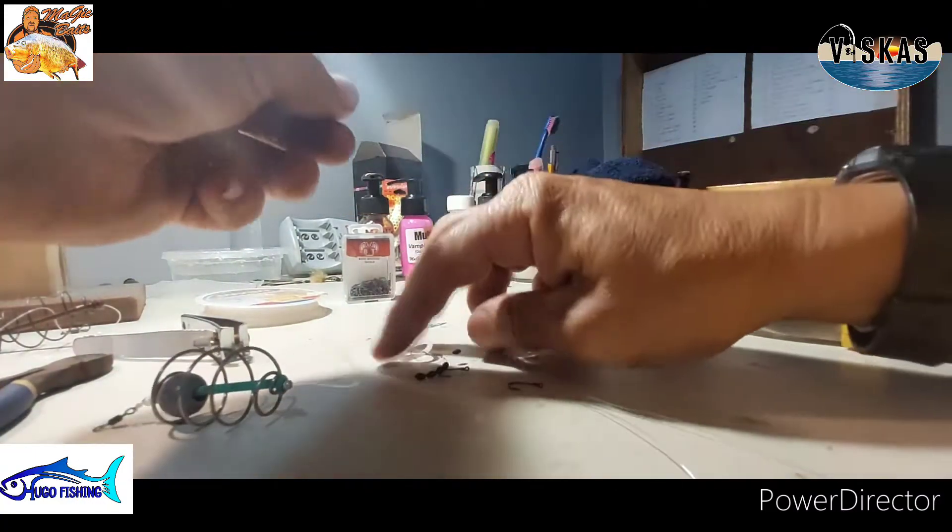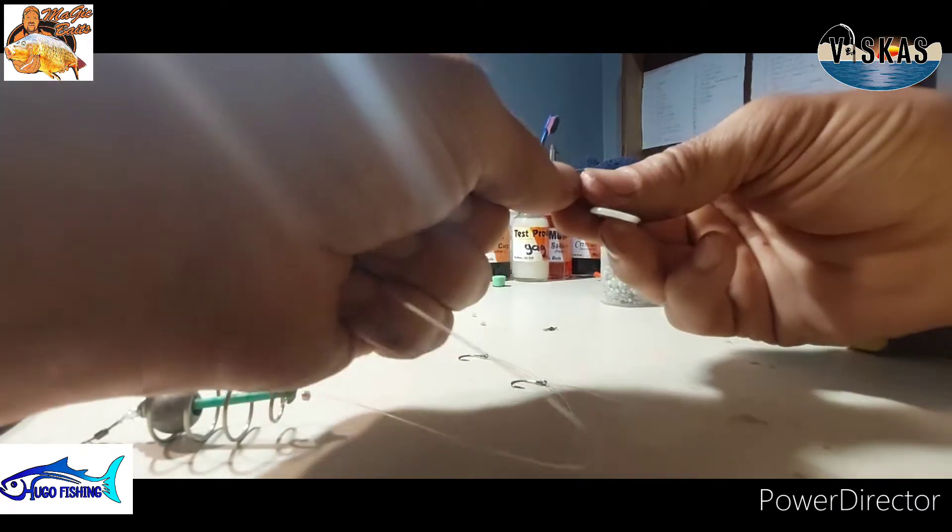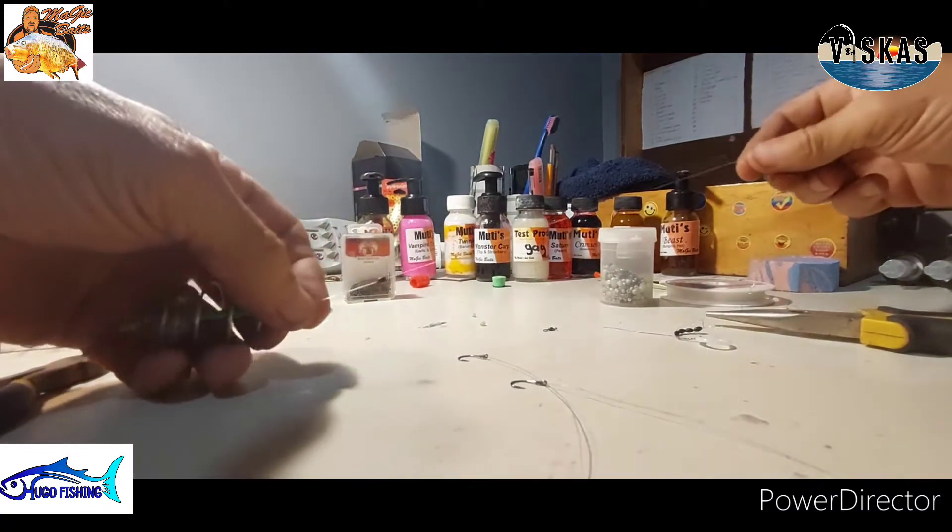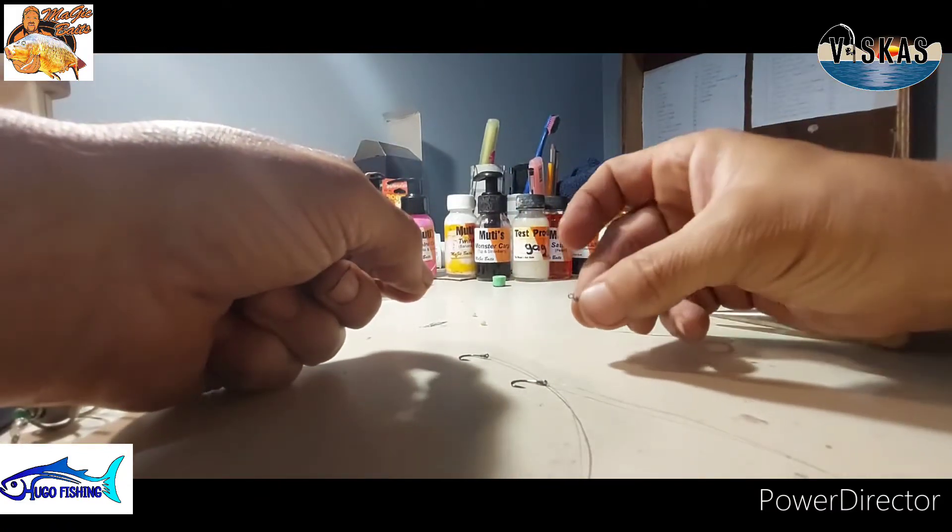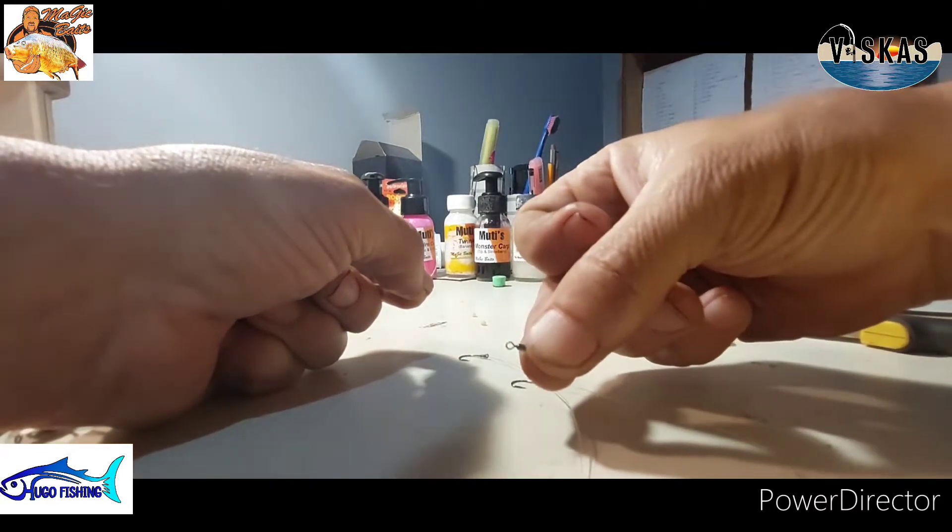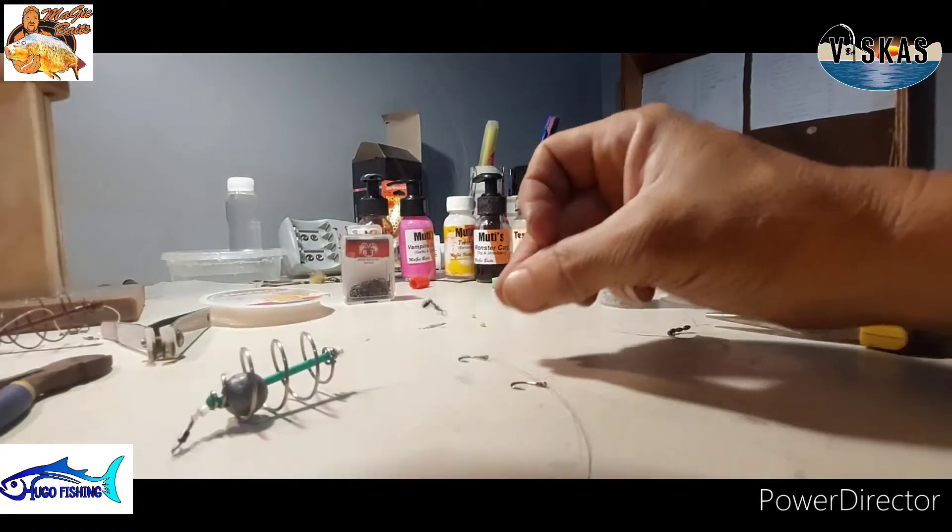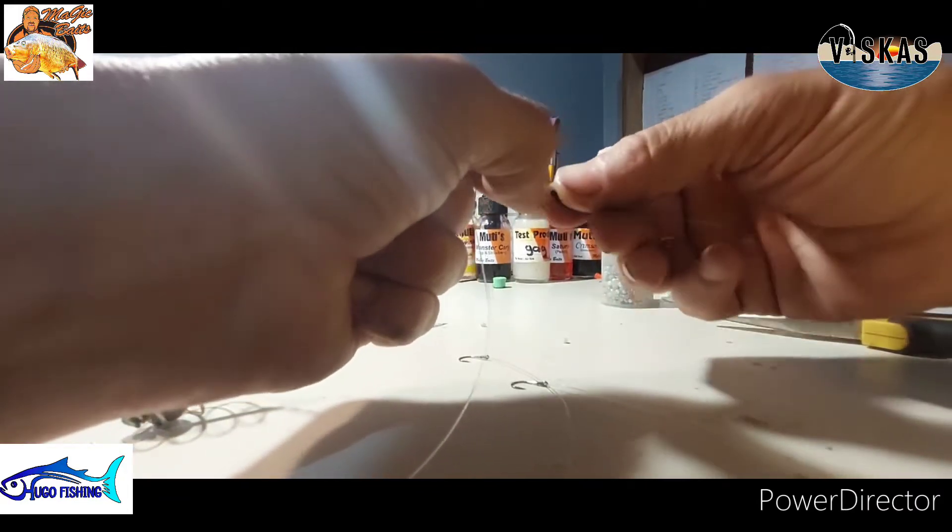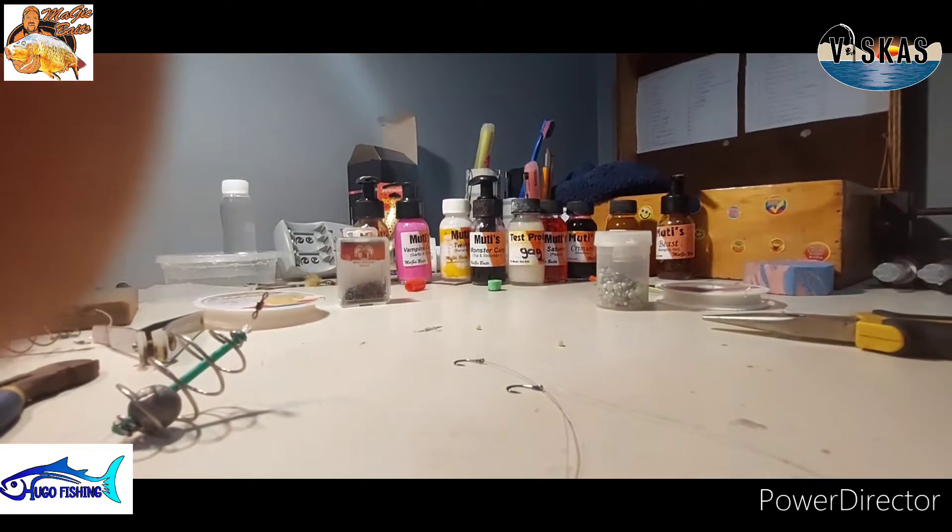Now we're going to add a gummy stop. That gummy stop is there to control your second hook. You can control it if you want to have it right down or up. So add a gummy, and after that gummy we're going to add the second swivel to the trace. That swivel, your top hook is going to go on there. And then another gummy stop. So there's now two gummies.